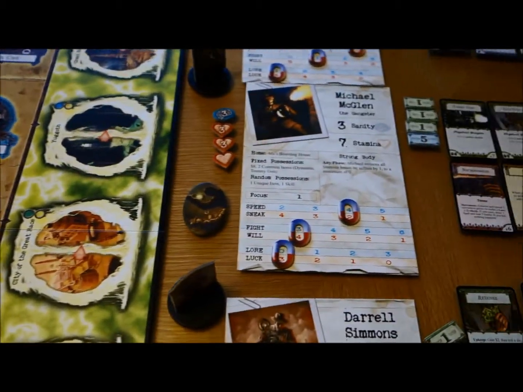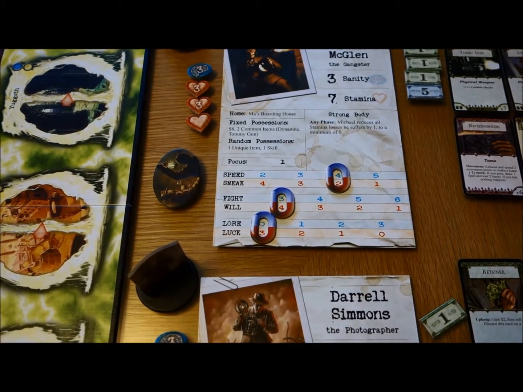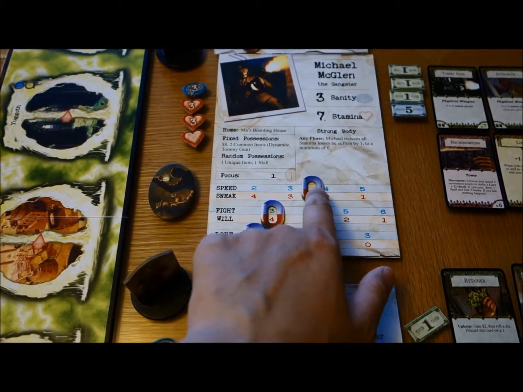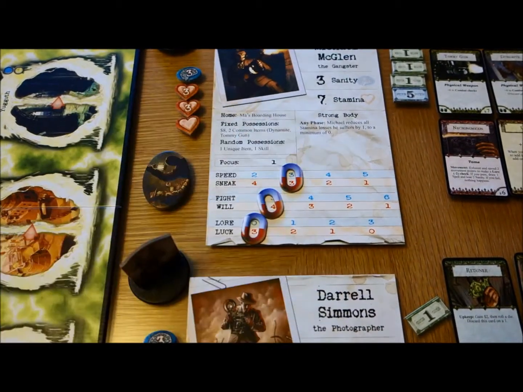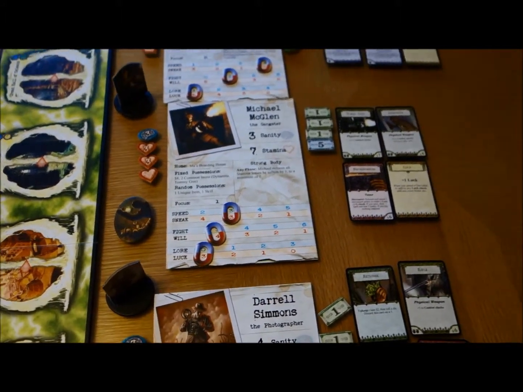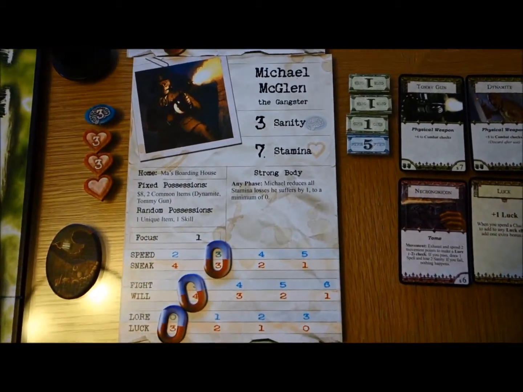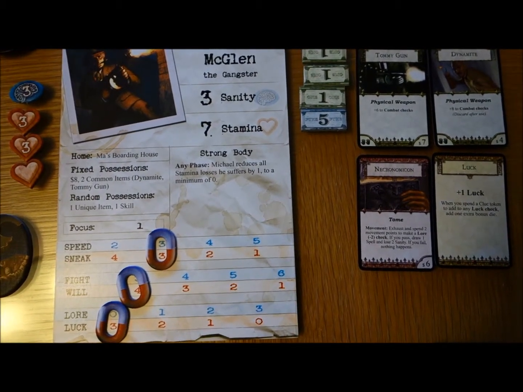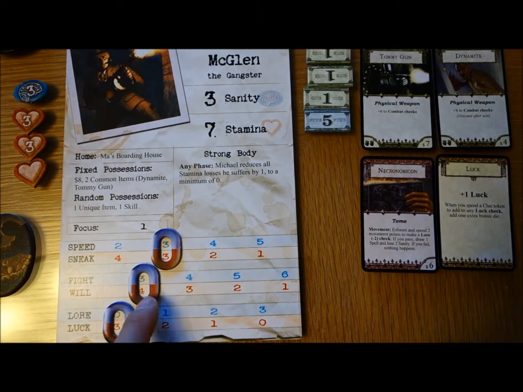Michael's speed could be 2, 3, 4, or 5. So what I think I will do is head over to the Witch House, which requires a speed of 3. That would make my sneak 3 as well. In terms of fight, Michael has a bunch of physical weapons, the Tommy gun and dynamite, so I think he's pretty good on fight to begin with. So we're actually going to keep the fight at the lowest level and keep the will high at 4.